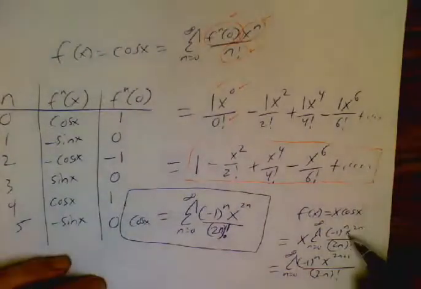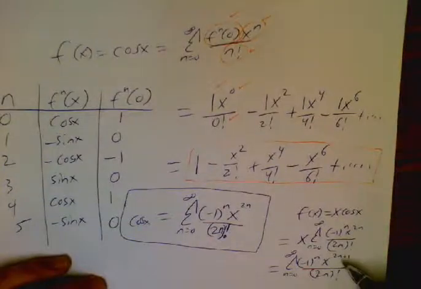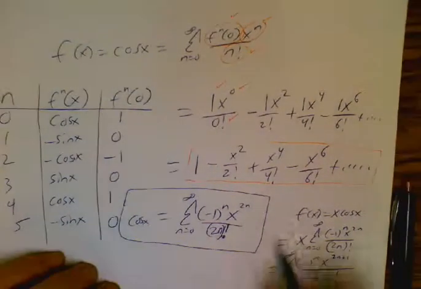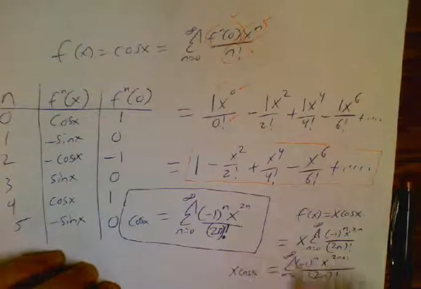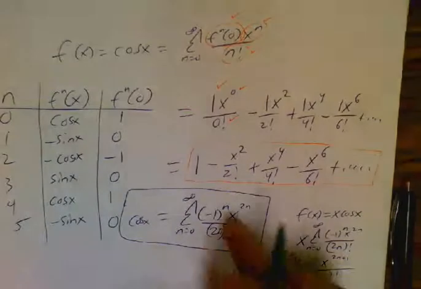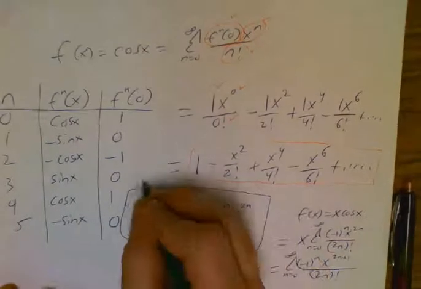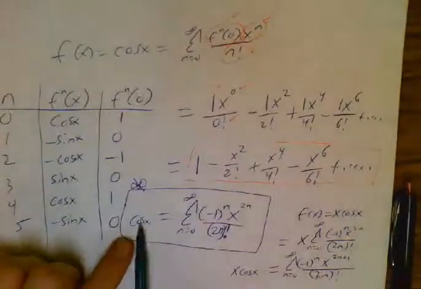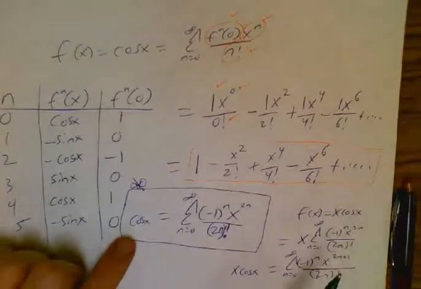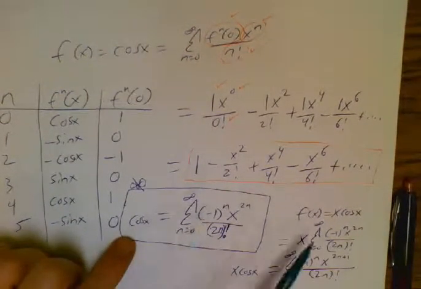So this is going to be, instead of x to the 2n, it'd be x to the 2n plus 1, only because I had to multiply through by x. So this would actually be x cosine x. So this is just a manipulation of one we now know. This is one of the core 4. Doing the manipulation is just something you need to be able to do beyond the core 4. And here's one example of that.